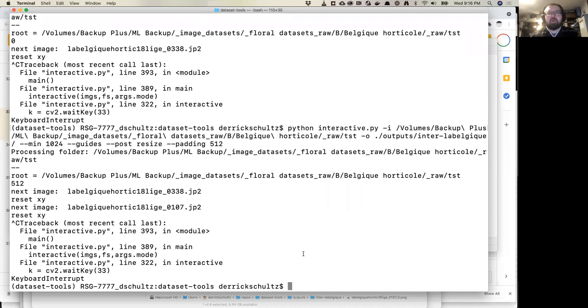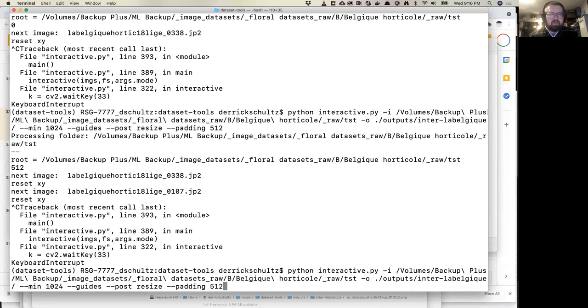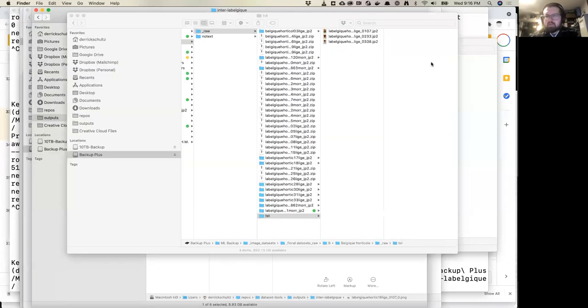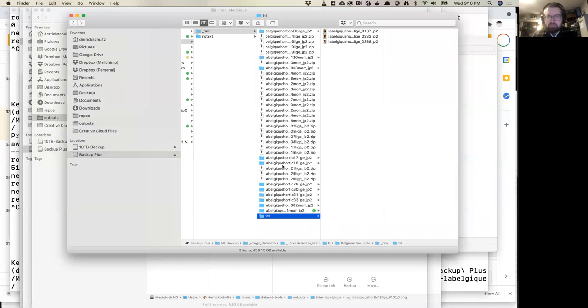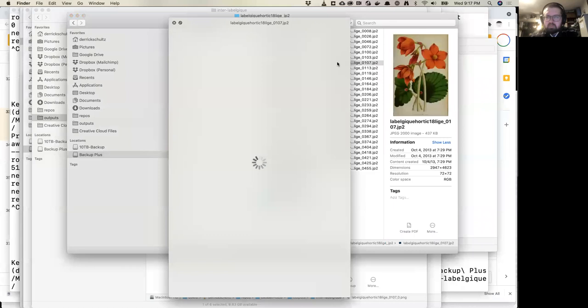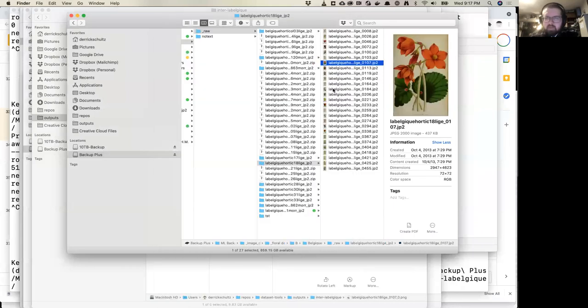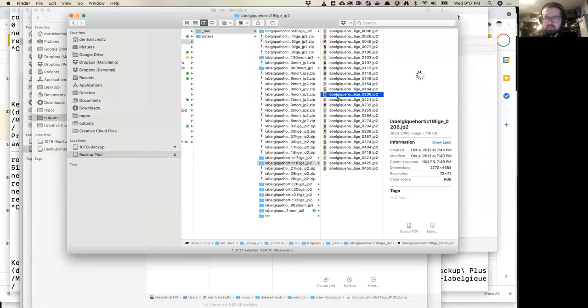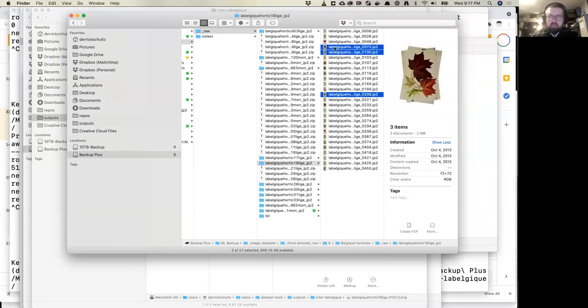The bilateral tool works pretty much the same way. Maybe what I'll do is use that data set. There are a couple other images that are leaves. There was one that was all leaves, right? Well, let me just grab a couple of these. Maybe this will work fine. So, okay, this is perfect. Let's look at the bilateral version.